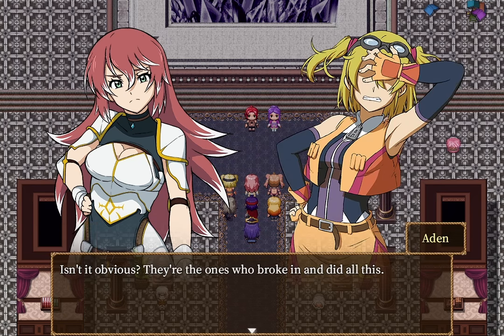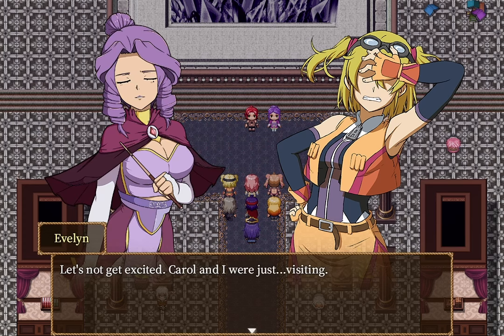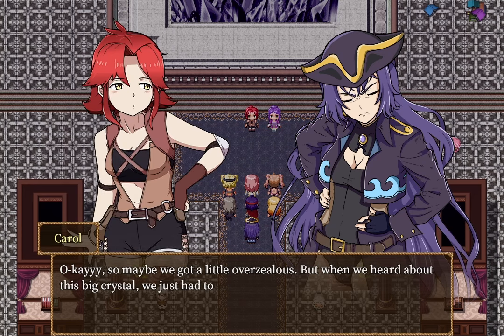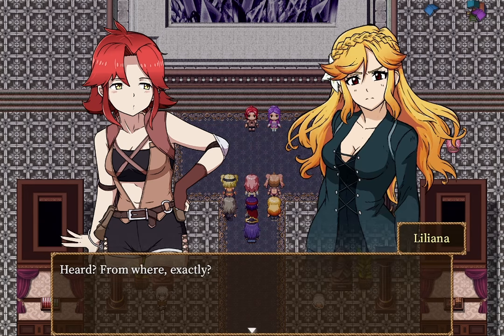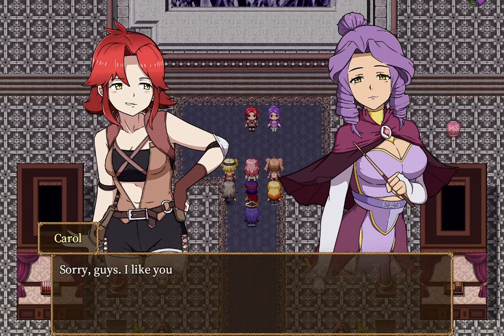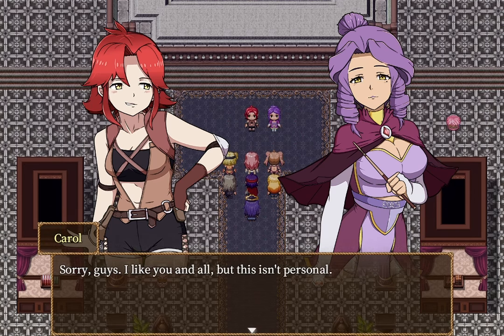Isn't it obvious? They're the ones who broke in and did all this. Let's not get excited. Carol and I were just visiting. That doesn't look like casual tourism. Well, okay, we got a little overzealous, but when we heard about the big crystal, we just had to. Yeah, that's the Chroma Spring. I see. Heard from where exactly? Carol, that's enough. We're not talking our way out of this. I'm afraid that leaves us no choice. That's no fun. Oh, fine. Sorry, guys. I like you all, but this isn't personal.